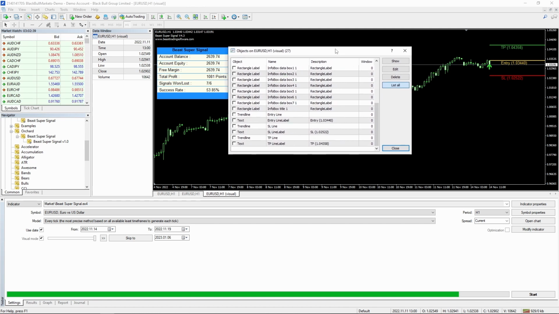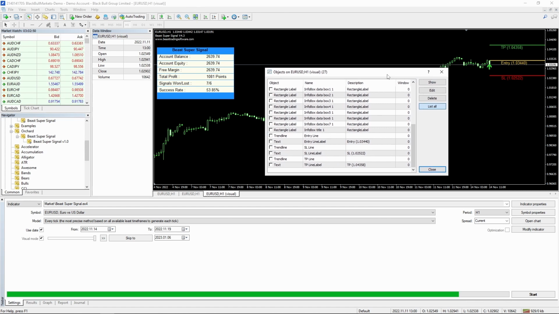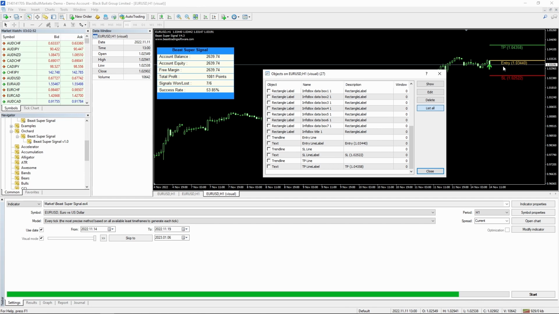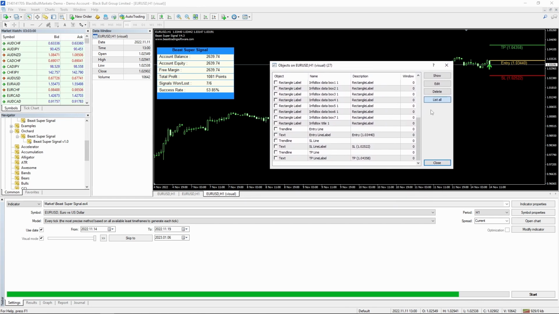So the arrows, I assume, are still part of an indicator buffer using the indicator type arrow, but I do want to pick up the entry, take profit and stop loss values, because they don't seem to be a fixed distance away. They seem to be related to some kind of prior swing high or swing low. So there are some changes I'm going to need to make to the version 1.0 expert, but not too many.